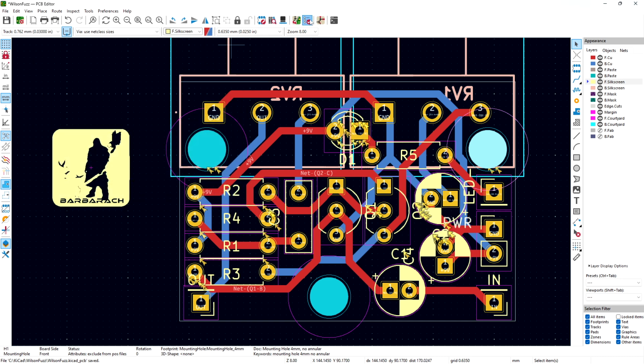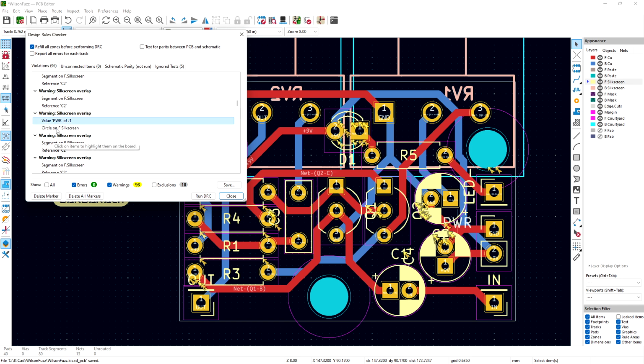And I double click and it goes away, which is a bit of a pain. So we're having this silk screen overlap. Oh, this is power, is it? Okay, let's rotate. Oh, this is tight. Maybe if I move this as well.